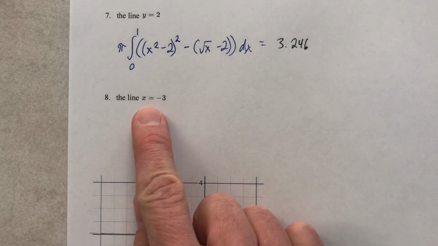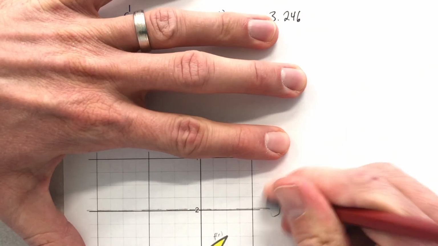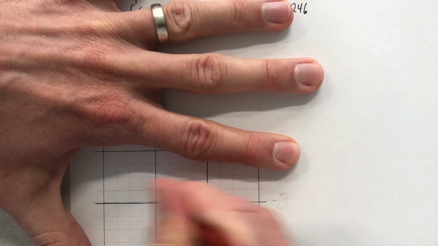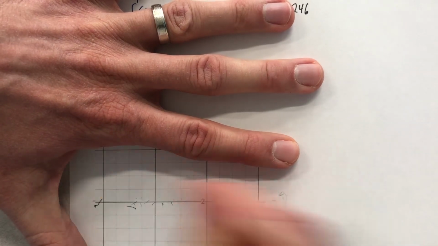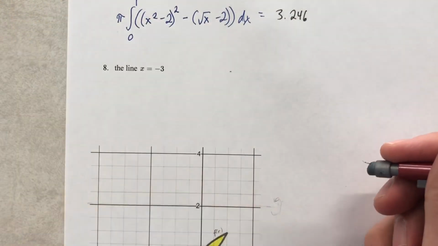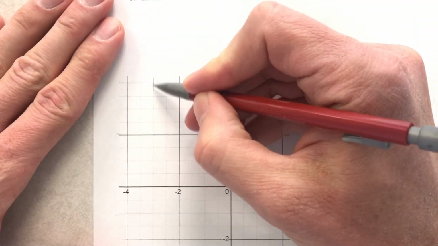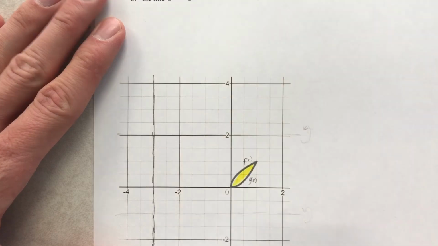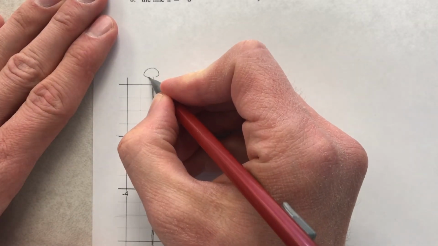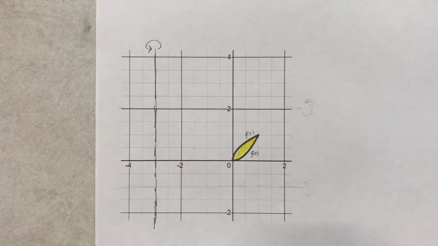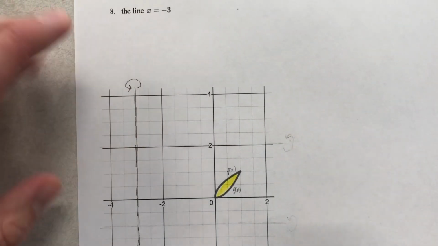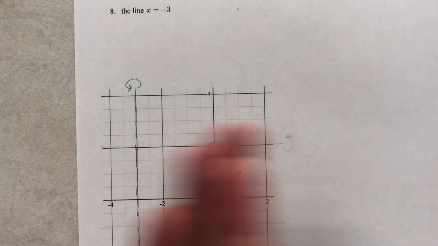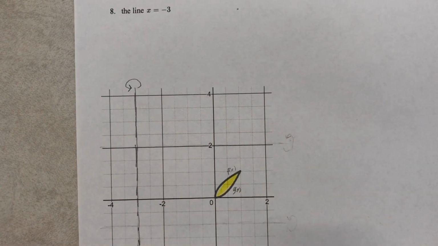We're going to rotate around the line x equals -3. So let's do some erasing with this pencil I found on the floor. Gave you plenty of x-axis here to deal with, and we're going to rotate around this line. And if this is my axis of rotation, now we're rotating vertically. I know it says x equals -3, but it is a vertical rotation, as if it was around not the y-axis, but a y-axis. So let's set this thing up.